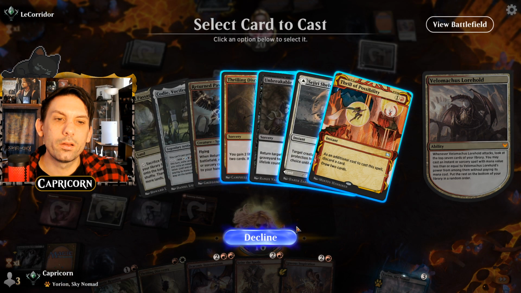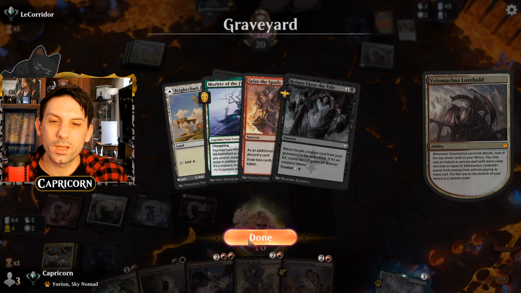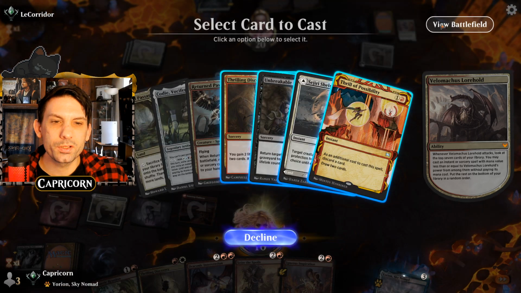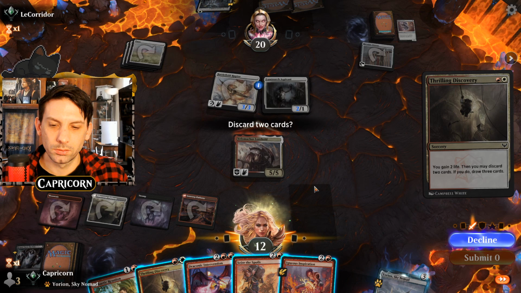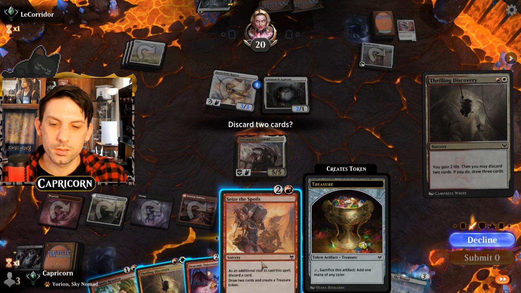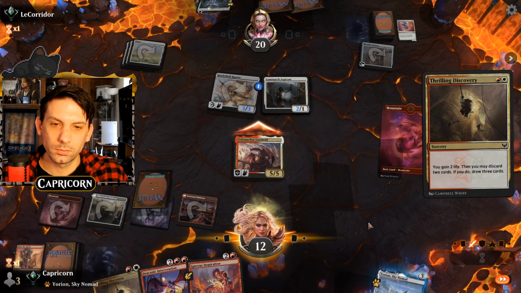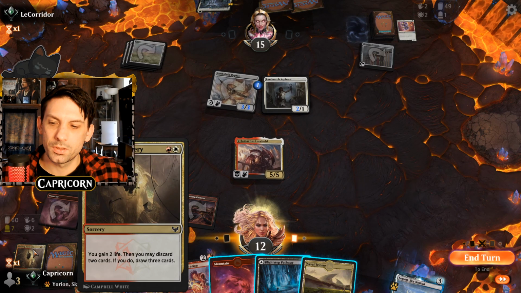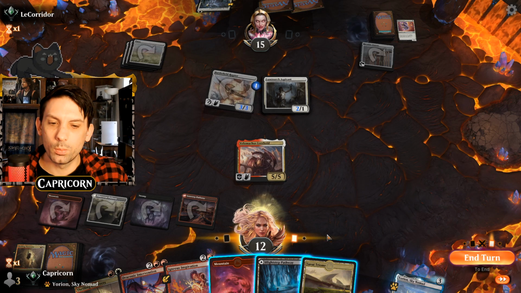Thrilling Discovery, another Unbreakable. We don't have anything else in the grave. Oh, we have a Marit. But this is legendary, so that's not going to do much for us. Let's just grab Thrilling Discovery. We'll discard Seize the Spoils and Cathartic Reunion. Seems fine. And then we'll play a land.